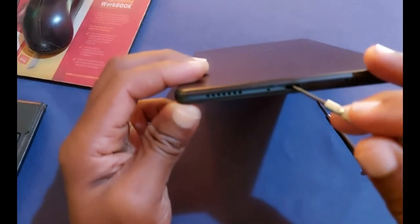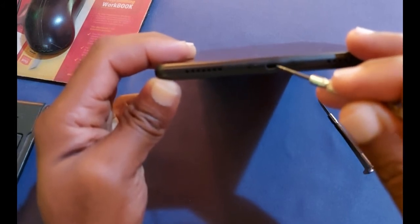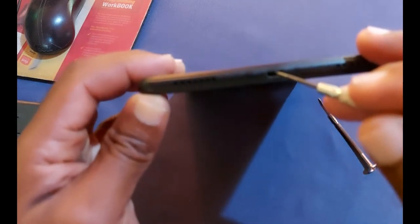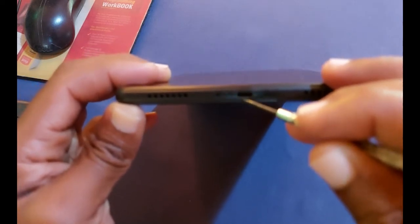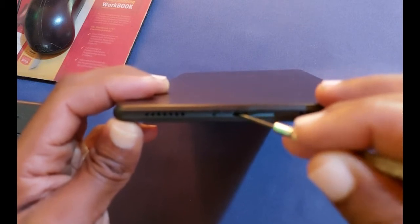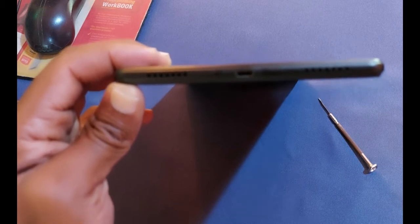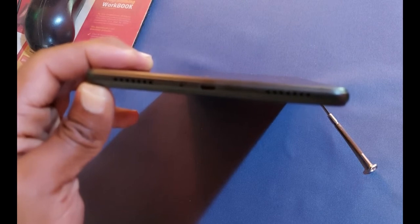So you may want to look. There is a little thing inside here. Yeah, you may want to check to see if it is broken. You may also want to check to see if there is dust, because over a period of time and based on the exposure of your Samsung tablet to the various elements, dust may actually get clogged up inside there and may prevent it from working as it should.